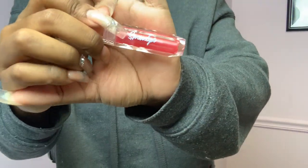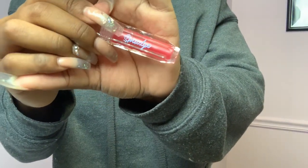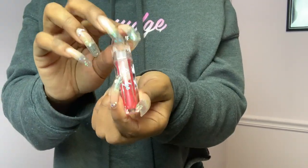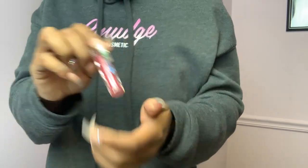All right, what is this? One Jersey Girl. Somebody from TikTok ordered Jersey Girl from my birthday collection. Oh, we got new labels on these. Hold on. Jersey Girl looks like this. She is so cute. The diamond tubes are so fun to look at, huh? All right, so I'm just gonna put Jersey Girl inside of an organza bag. It's literally all she ordered, inside of a small bubble mailer.